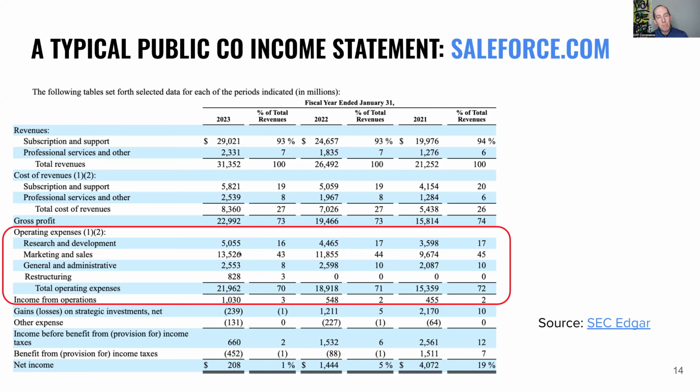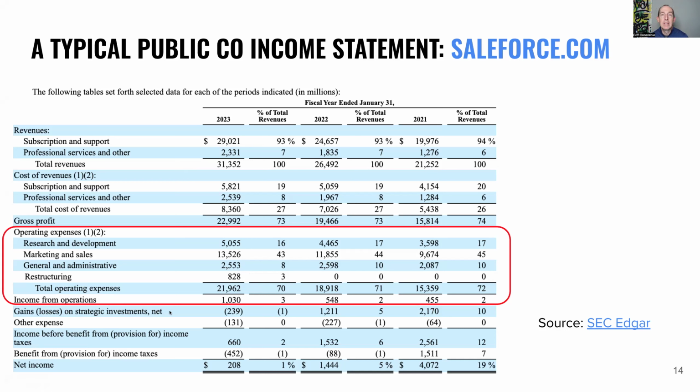So you take your operating expenses and you get your operating income. They call it income from operations. So again, the wording can vary when it comes to these things. And your operating income divided by your revenue is your operating profit. Okay. Now, below the operating profit, they also have this line, gains and losses on strategic investments.